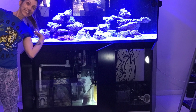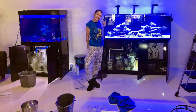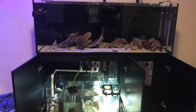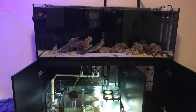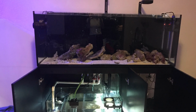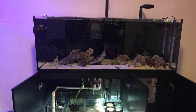So this tank, I spent a lot of time researching. I was lucky that it came with a custom-built refugium in the sump, which the Red Sea Reefer doesn't normally have. So I was very excited that I was going to have a refugium again. I looked at Miracle Mud options and that sort of thing. I was wanting something low maintenance, and someone suggested a Chaeto reactor as an alternative to a refugium. So I thought, you know what, I'll give this a go.